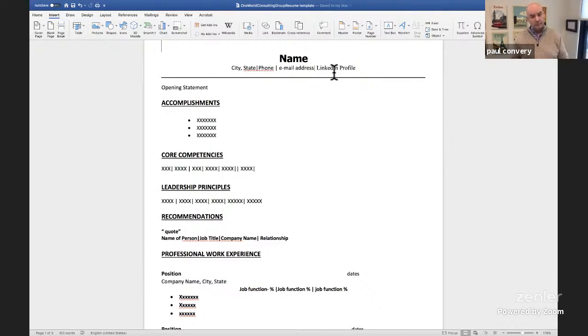Amazon is a great example. You know, Amazon, when they're hiring individuals, even if they're hiring people who are individual contributors, they want to know what are some of your leadership principles, and you need to be able to articulate that. So another key differentiator that's going to help get your resume noticed is for you to be able to put on this resume your top 5 or 6 leadership principles. And a good guide for that would be Amazon's 14 leadership principles to help you see which one of those principles is related to you and your own philosophy from that perspective. Okay.